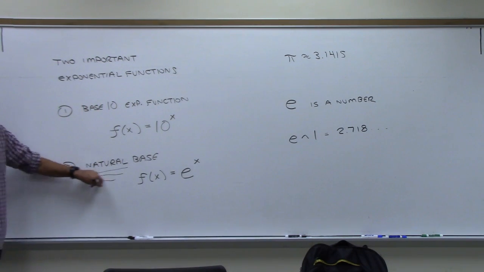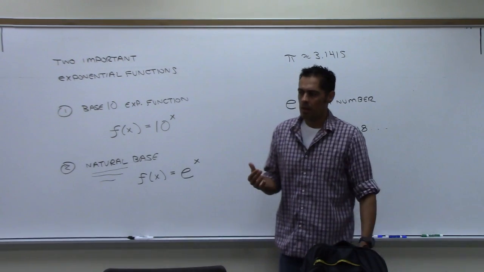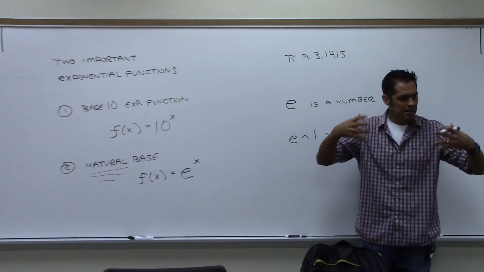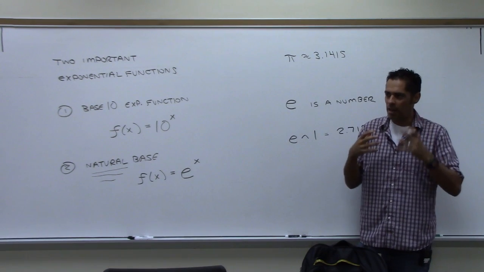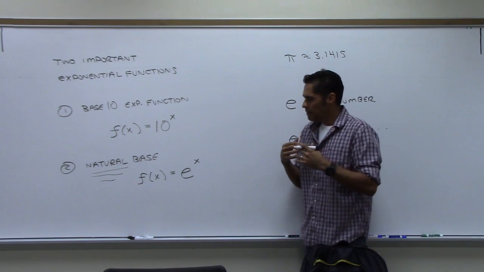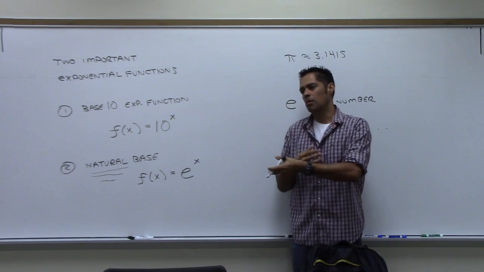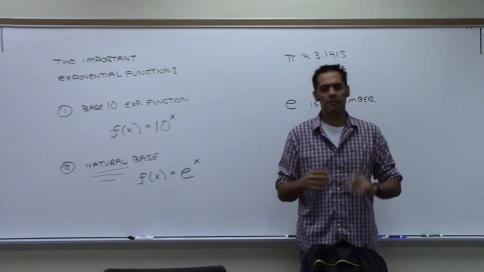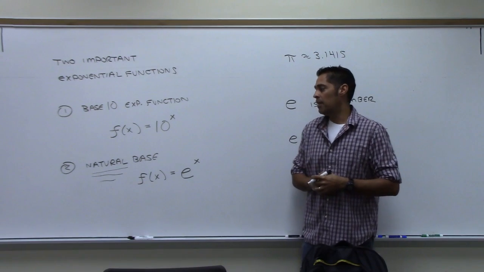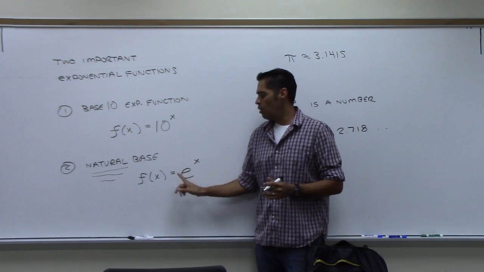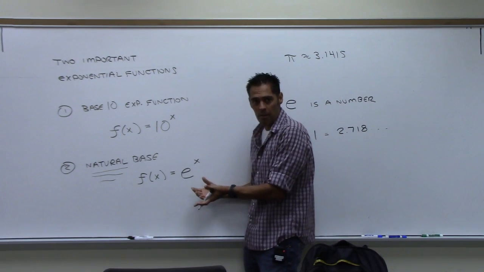That's a hard question for me to answer without getting too detailed. But let me just say it this way. As we progressed as people, as thinking organisms on this planet, we had to start to organize our ideas, and we got to a point where we were looking for a function that behaved a certain way. We're like, man, it would be really nice if there was a function that did this, this, this, and this. I wonder if there is. And we searched and searched, and we figured out, oh, wow, this is it. This is the one. This function is the only one that behaves that way, and we can't explain really why it is that way, but it does.